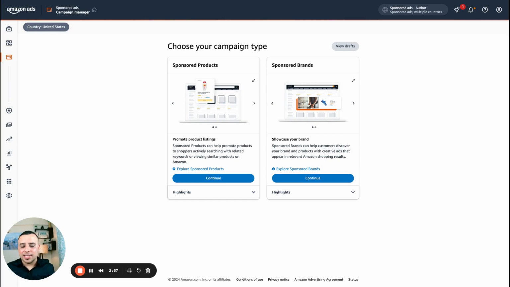To get access for the banner ads, you should have a minimum of 3 books, and if you have 3 books, this should be available. For the video ads, it could be country specific. Maybe your base country is different and you are advertising in a different country. That could be one of the cases, but we need to see it on a case to case basis. So assuming you have access to sponsor brand, you will click the continue button under the sponsor brand, because that's where we're going to be creating our video campaigns.